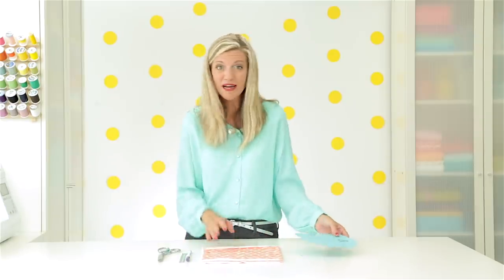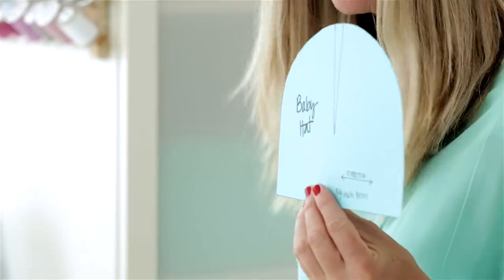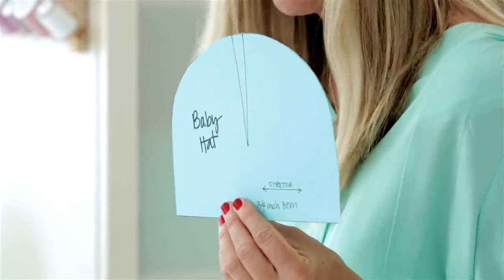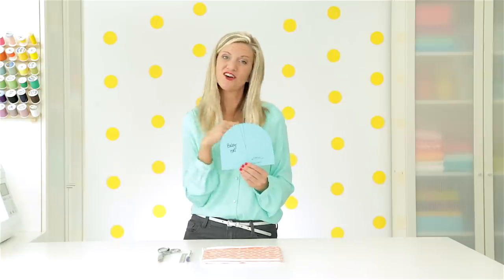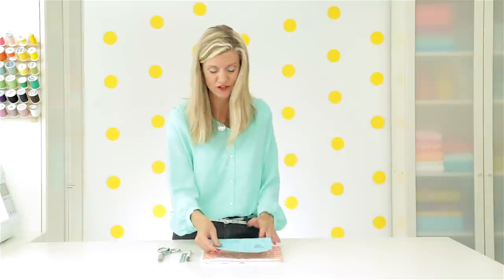Now, you also need to have a little pattern. You can create your own by taking apart an old hat that maybe you have, or you can download my free pattern, which is on my site at madeeveryday.com. I've actually taken the pattern and traced it to cardstock, which I like to do when it's a pattern that I use over and over again because it just makes it a little easier to trace.